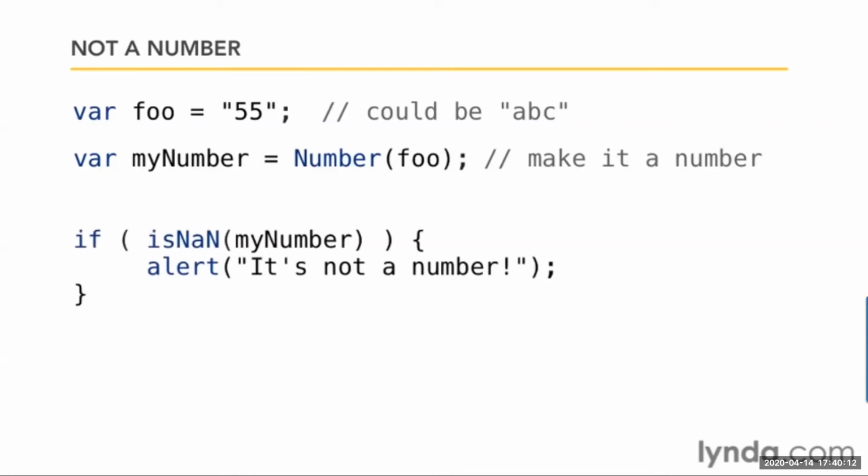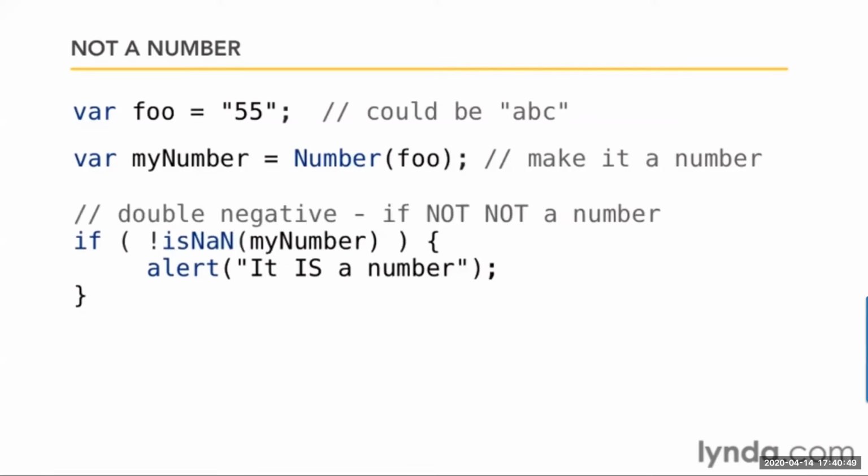So the next thing I need to do is check it. And we use another built-in JavaScript function called isNotANumber, or isNaN. It accepts a variable, and it will tell us, is this a number or is it not a number? Now think about what it's called: isNaN, is not a number. What that means is we'll get true or false back from this. It will return true if this is not a number. And because this is in an if statement here, that's what we're asking. If it's not a number, we're going to pop up an alert message.